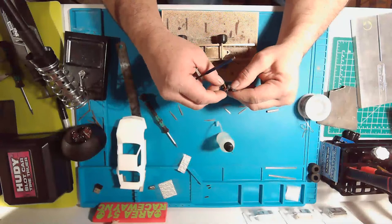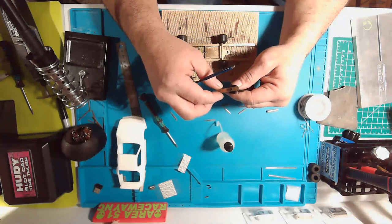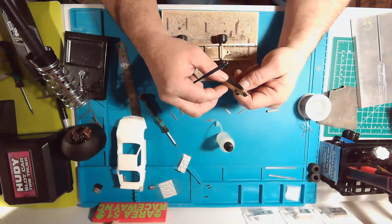I'm trying to think of a car I have that has that on there, and I can't think of anything right now at the moment. But that's what I'm talking about, how you do that guide.